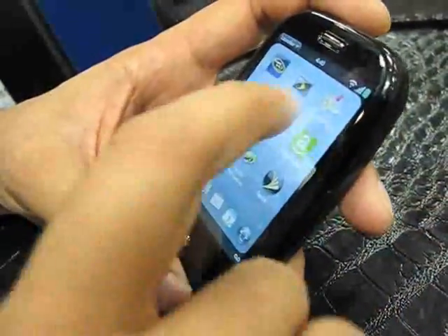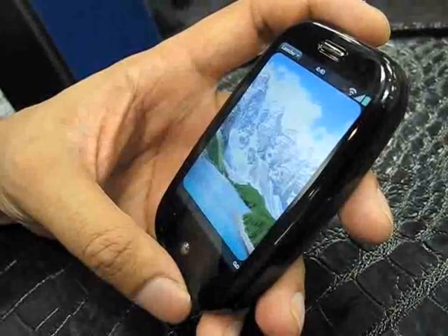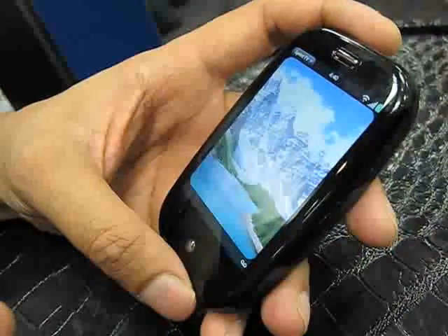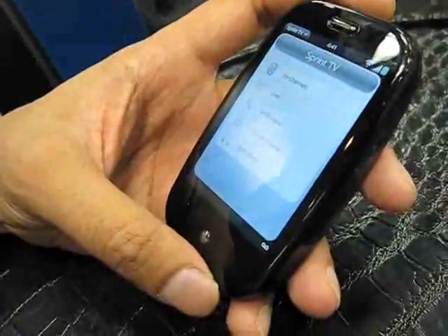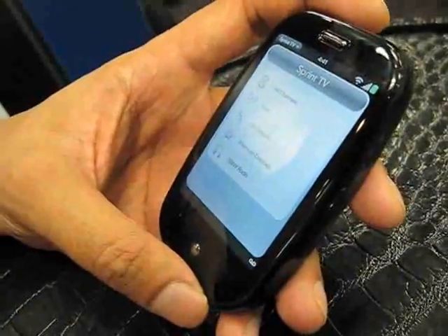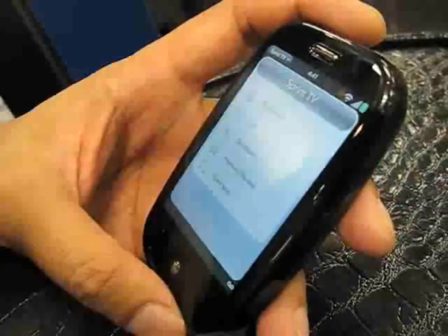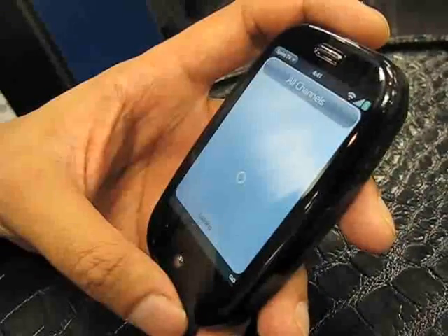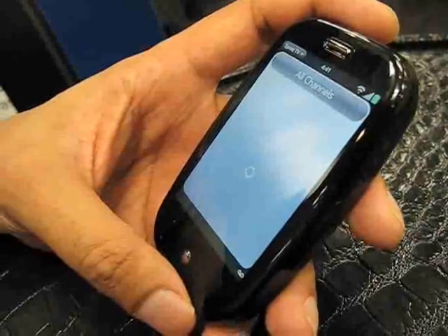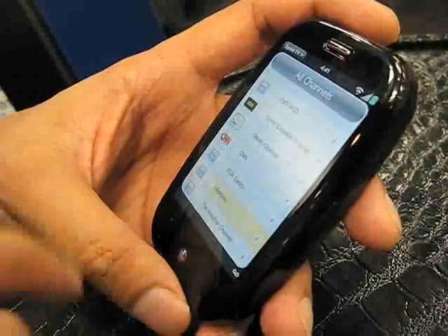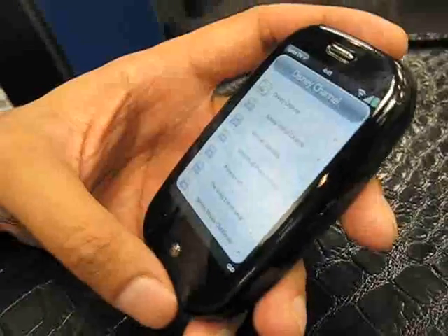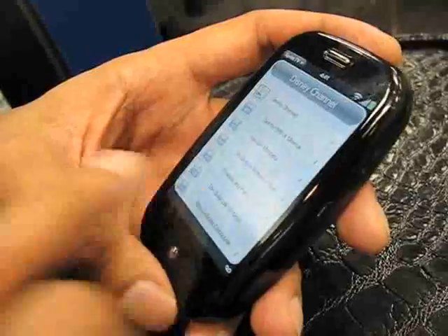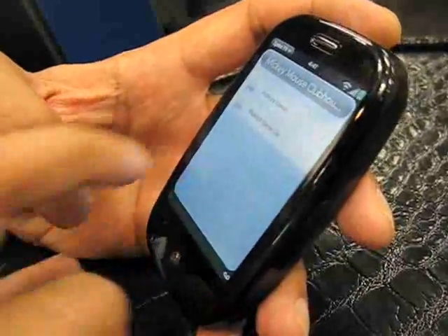A couple of other things we'll show you is Sprint TV. So Sprint TV is just loading right now, and again, great UI leveraging Palm webOS functionality and look and feel. So you can take a look at some of the channels here. And I'll probably just pick Disney channels here, see what's going on. A couple of different things that are playing. I don't know. Try that.